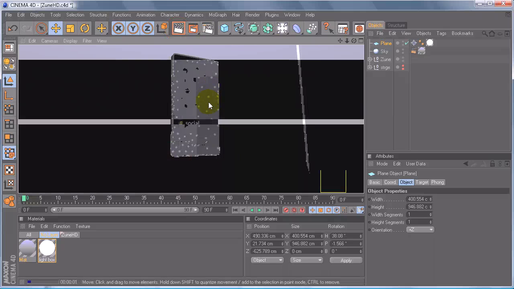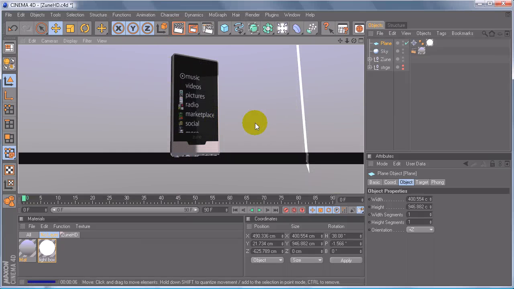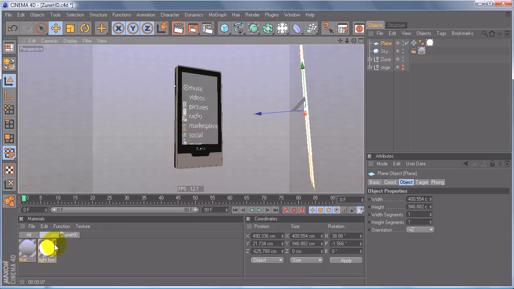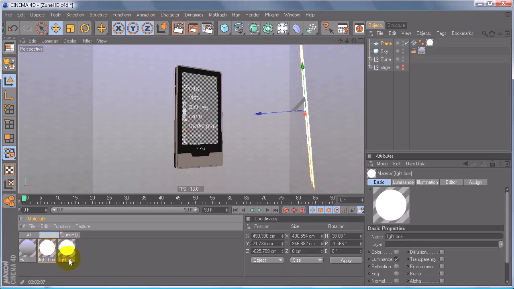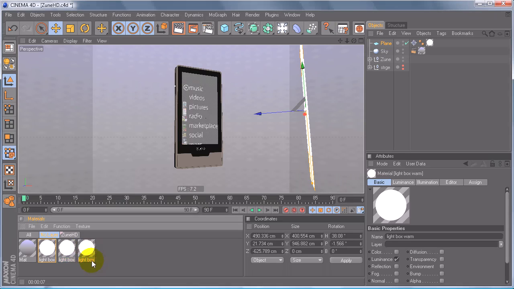You can already see it being reflected. Alright, let's say I wanted to get a little bit of a warmer color. Well, we can just control and drag our lightbox material, and rename this lightbox warm, and we can go ahead and make a lightbox cool.